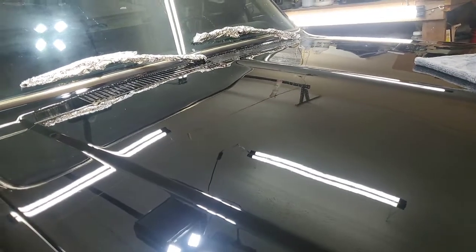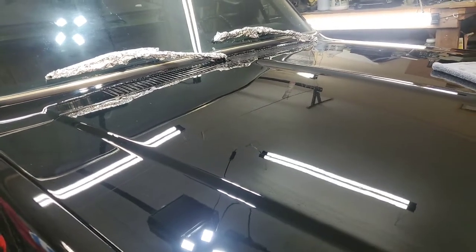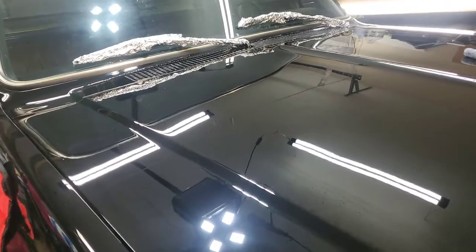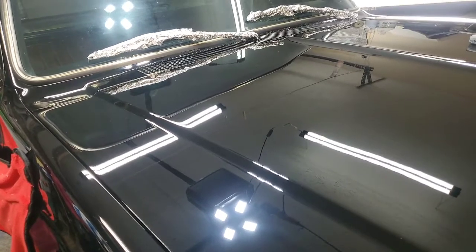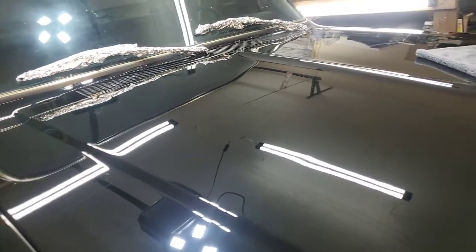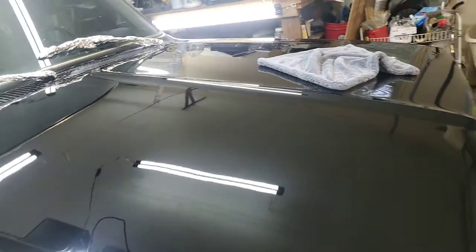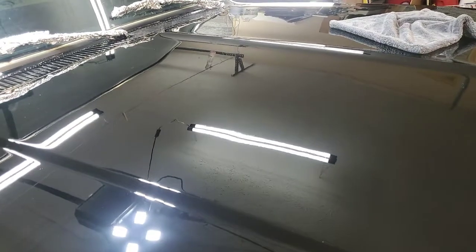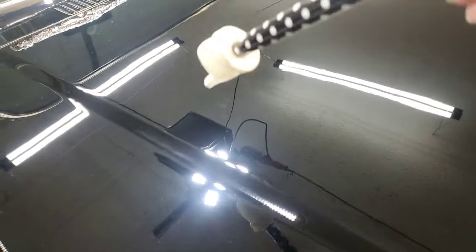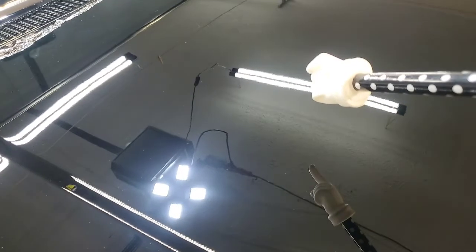I rarely, Joe, do what they call one-step or all-in-one polishes, because I'm just not happy with the results. So I just don't do them, unless somebody absolutely insists. If they just want a little shining gloss back to the paint, that's perfect for that. But you're not going to remove this level of scratch removal and contaminant removal and so on with a one-step or an all-in-one polish.